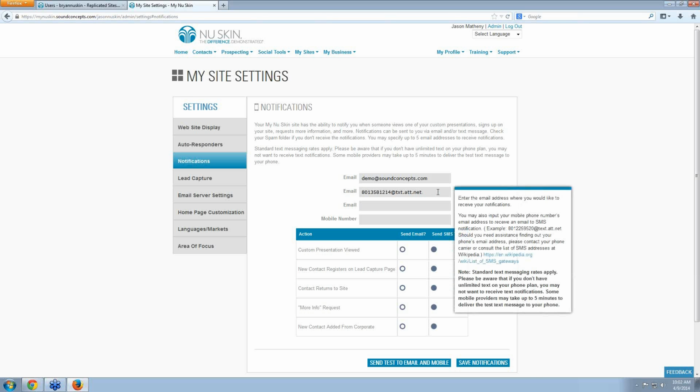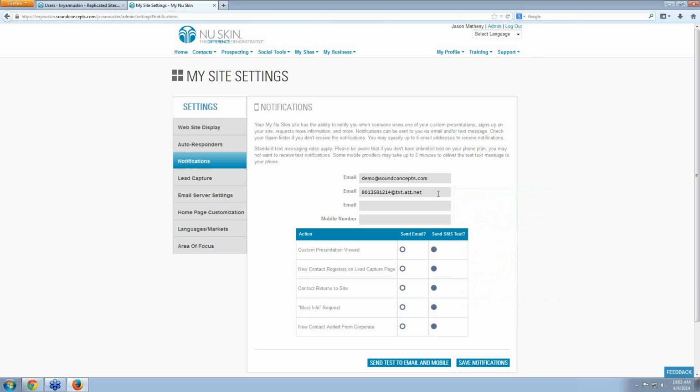A way that you can do that, as you can see, if you click inside any one of these email boxes, we'll let you know that you can send yourself an email to SMS message, depending on who your provider is, and you can find more information about what your SMS gateway might be for your cell phone service provider through this Wikipedia link that we have right here. What I have in place here is txt.att.net.